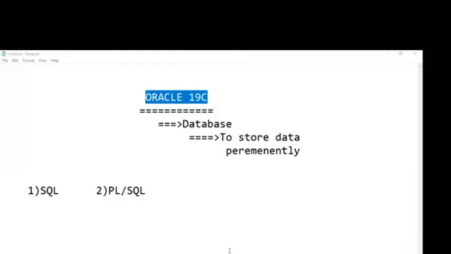If you are good at these three languages, you are operating data in a beautiful way. I don't know dynamic SQL, you don't know dynamic SQL, not a problem. We are learning it in 1 or 2 days as an extension. These three languages, you are good means you are operating data in which database? Oracle database.